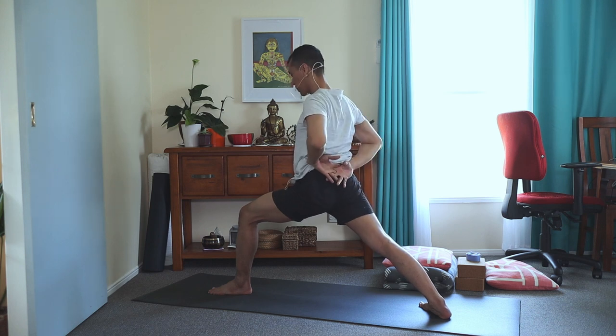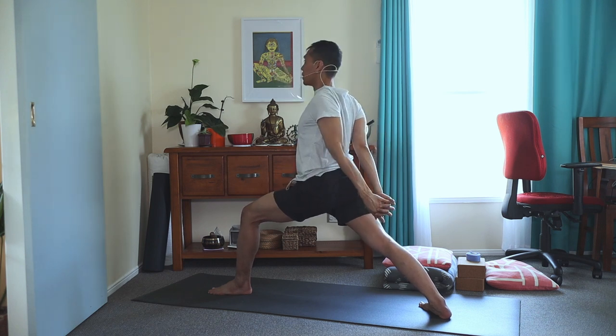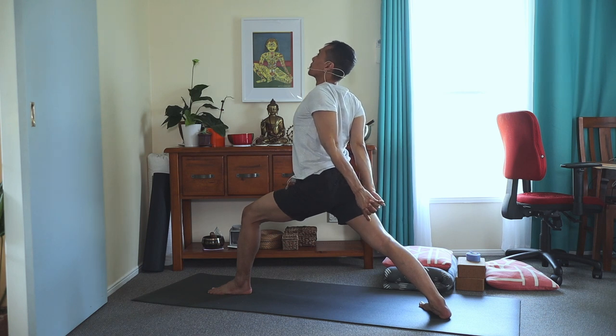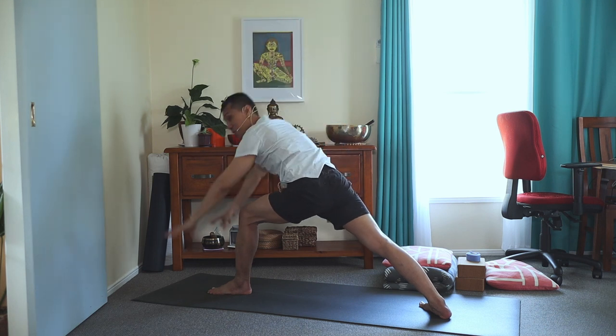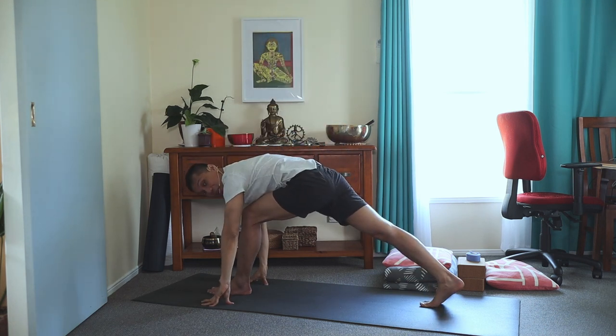Exhale, soften. Inhale, open. Good. Raise the arms again. Right, both hands down to the floor in front, and then square that back foot.